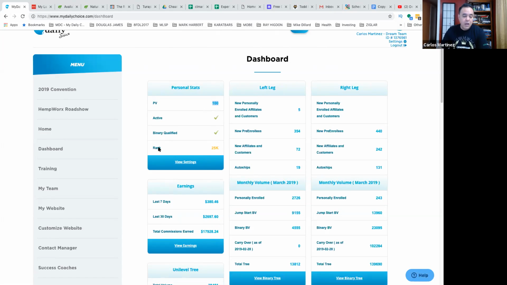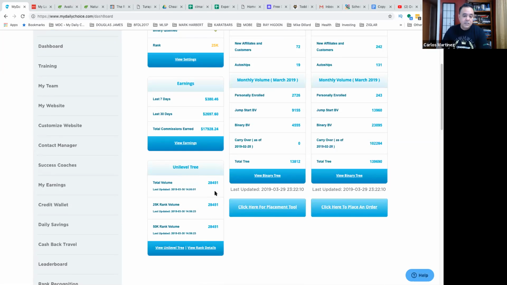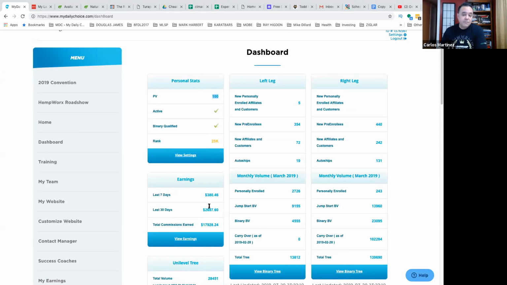But this is how you look at what your current rank is. Okay. And again, this is the volume that you want to look at. And just so you know, to become someone that's at 5K, you need 5,000 in volume. But now, something that's very important, that 5,000 in volume can't be just for one person, right? Because typically what they do is what they do.